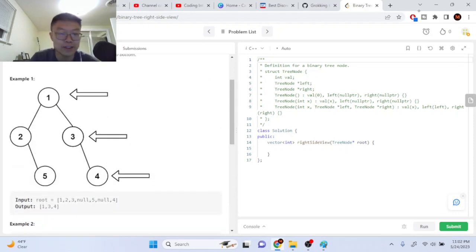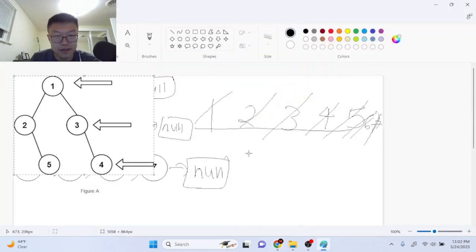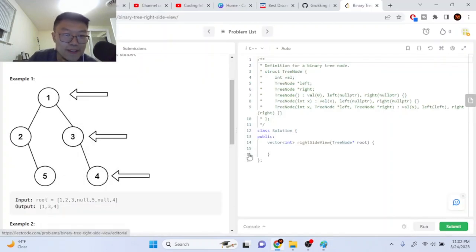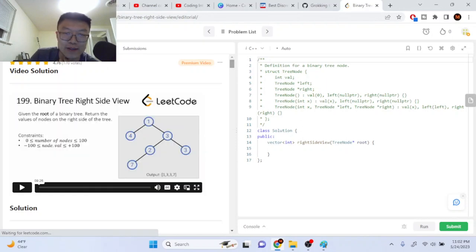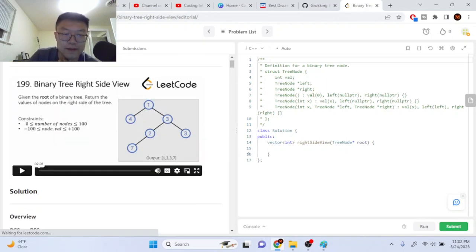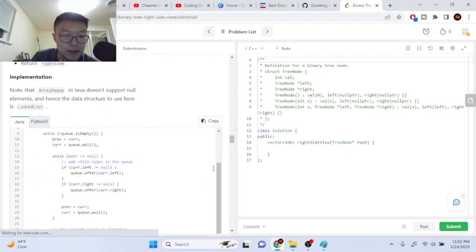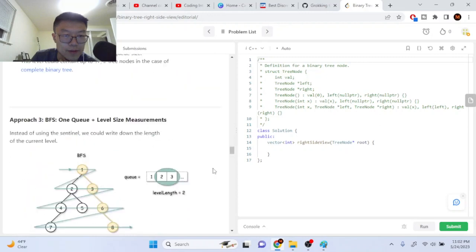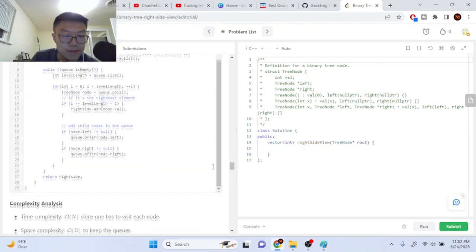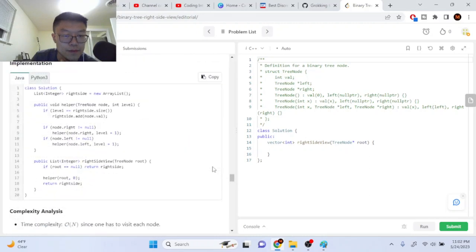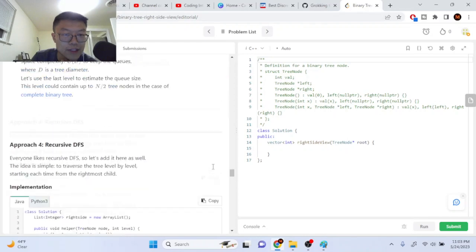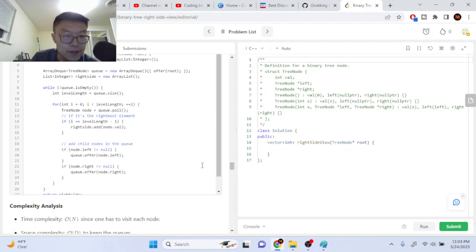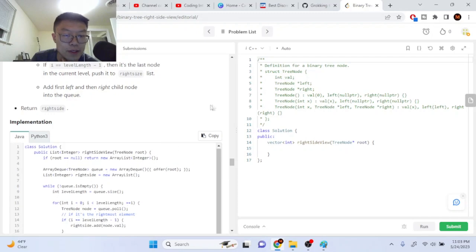All right, so how do we do this? It's really not that hard. These problems are not that difficult once you understand the pattern of it. You could use breadth first search or depth first search. Actually, I think DFS is the easiest one here. Do we want to use breadth first search? All right, we'll use breadth first search because this is a breadth first search problem.